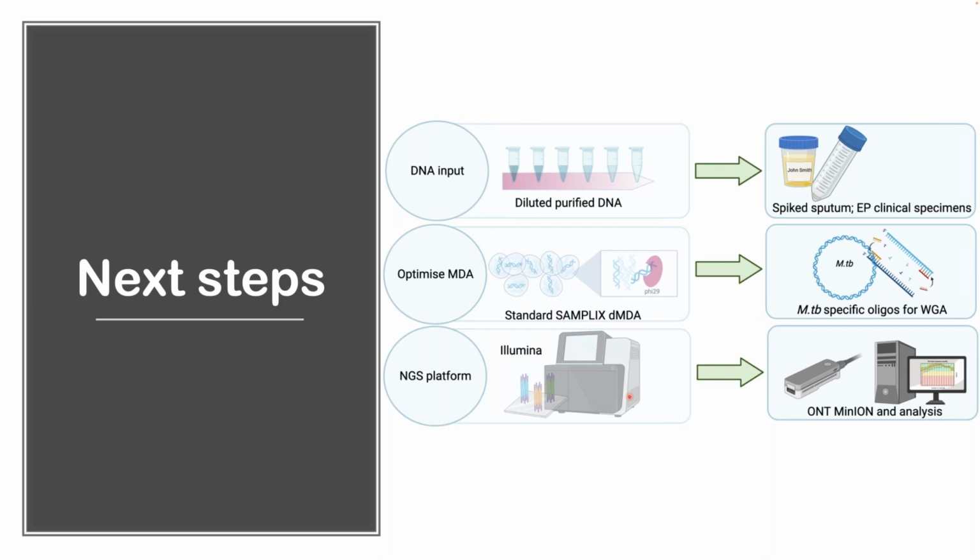Lastly, we intend to explore alternative NGS platforms beyond Illumina. While Illumina sequencing was used in our pilot study, we're quite eager to investigate the suitability of Oxford Nanopore technologies for this workflow especially. And we'd like to specifically explore the selective sequencing or read until function offered by ONT, and this could further enhance our ability to accurately sequence minute amounts of MTB DNA from a complex, more clinically relevant background.